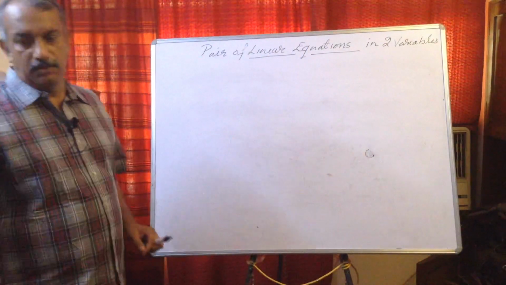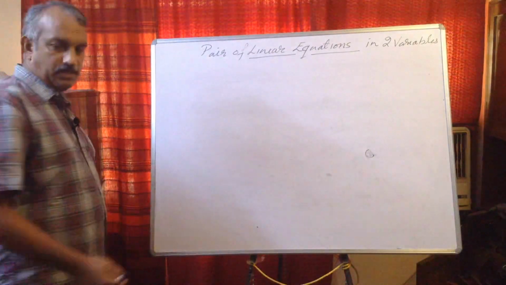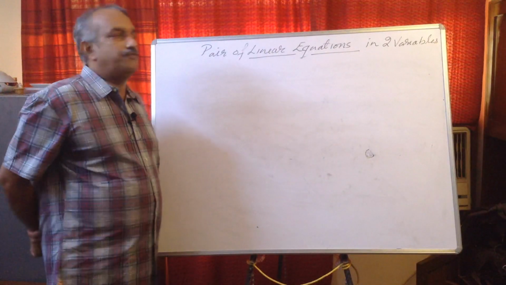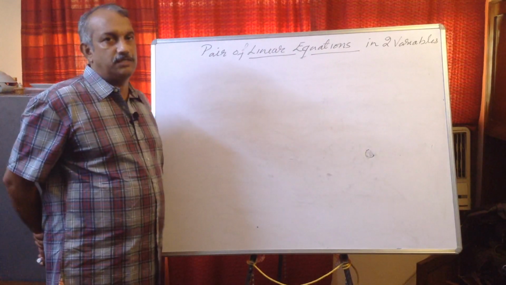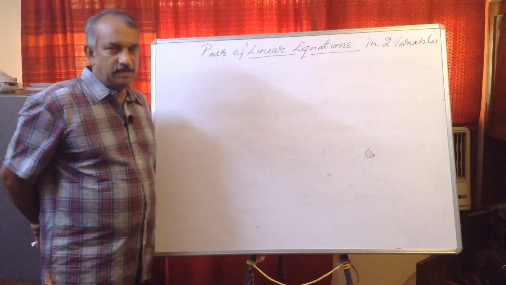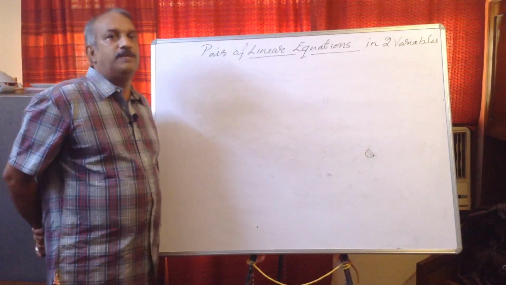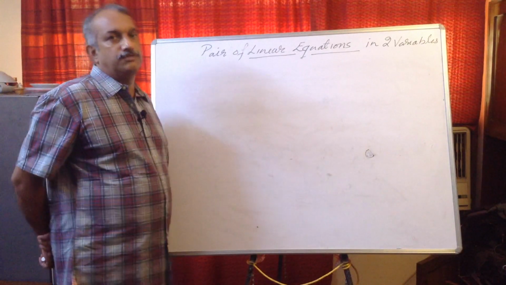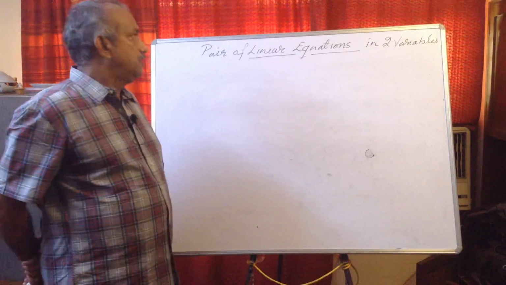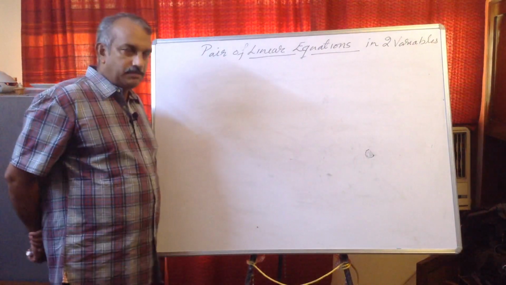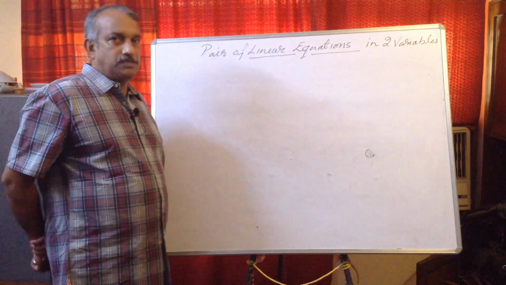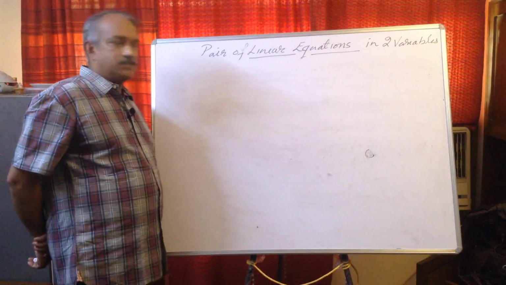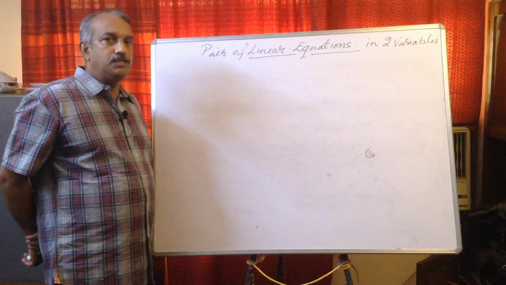Now we can solve a pair of linear equations in 4 different methods. First one is by graphical method that we have seen. We'll draw the graph. Wherever the graph is intersecting, you'll find the coordinates of that point. That is the solution of the equation, if there is a solution. Then second one is by elimination method. Third one by substitution method, and fourth one by cross multiplication method. So we'll discuss one simple question using all four methods.